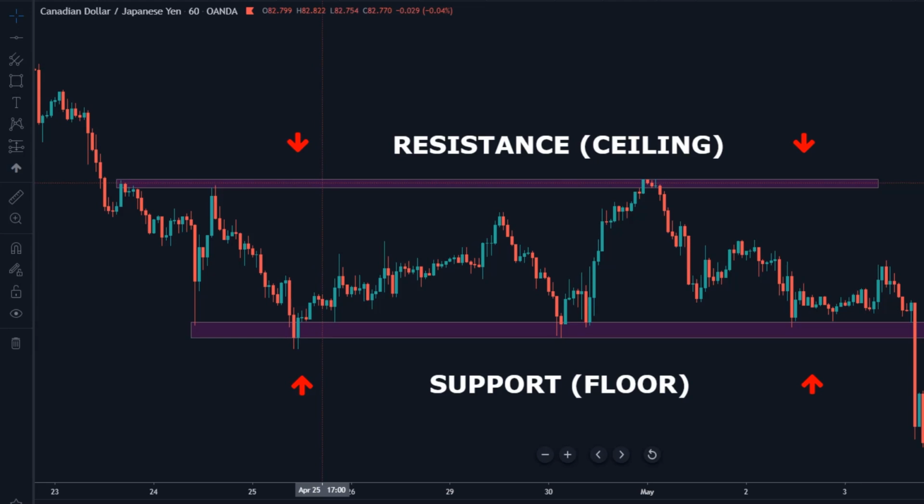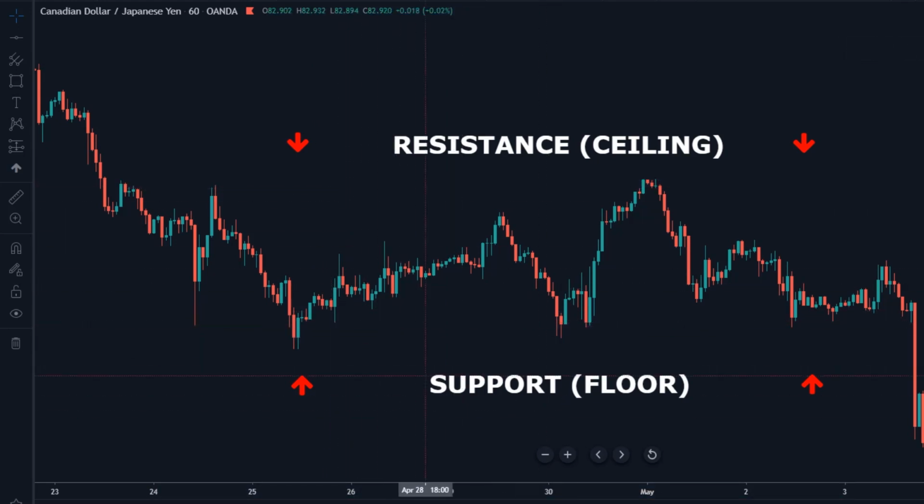Before we even draw out these lines, this is what it's going to look like. I'm just going to leave these here because these are good indications so you can see the words and what they're called. So what am I looking for here? Let me explain. I am looking for multiple rejections on the same level. That's what I'm looking for. So as you can see, do you see?